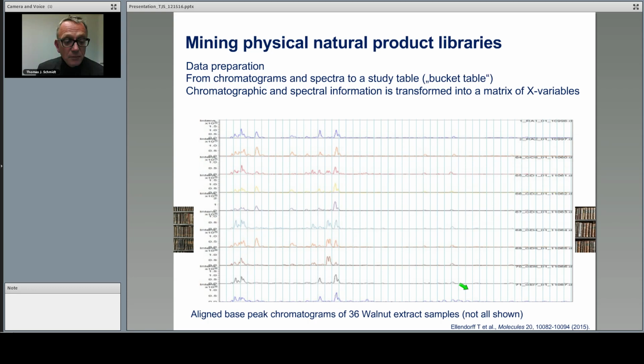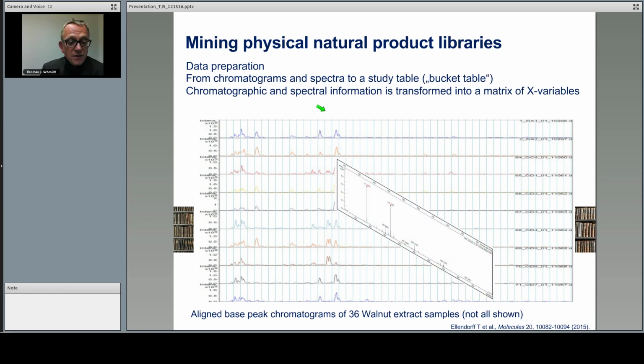So what we obtained, of course this is only a small part of the samples that were investigated, was an assembly of chromatograms containing information about retention times of the constituents, and of course, for each constituent, mass spectral information. So at each point here, in each time interval of these aligned chromatograms, we could extract, of course, the mass spectrum.